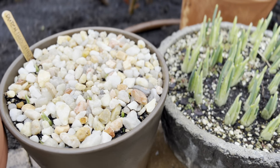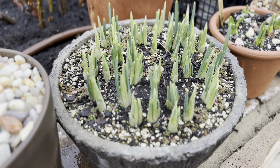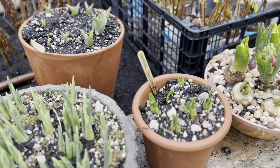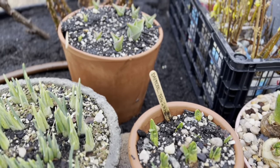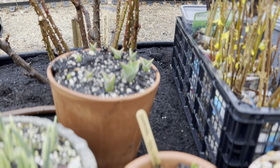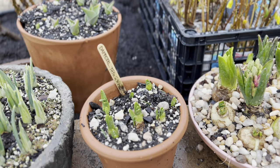The vessels range from a regular size pot, which you can see on the left side, to a concrete bulb pan. This is one of those antique ones that I got more than 10 years ago, and it's the perfect vessel for these dwarf iris reticulata. Right next to it is a terracotta pot with little mini daffodils called tete-a-tete, and you can see some growths coming up from the daffodils. In the back, we have some tulips — basic tulips — and you can see from the tag it's called Apple Dorn. It's a bloom that has a combination of apricot, yellow, and orange, which would be a good show once they start blooming.